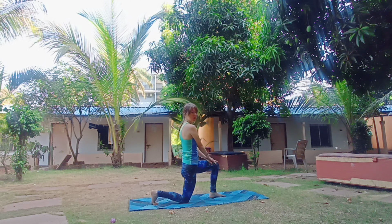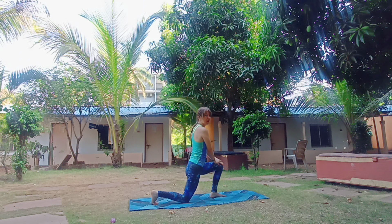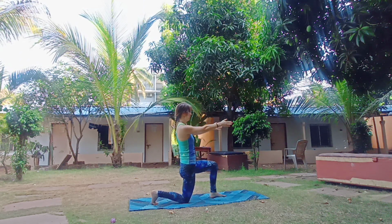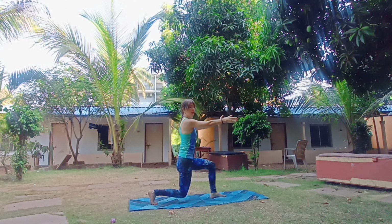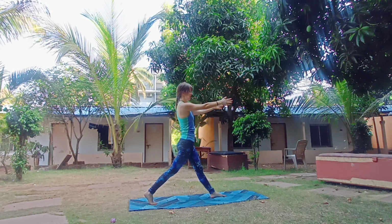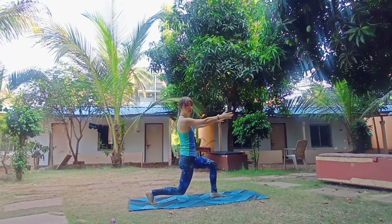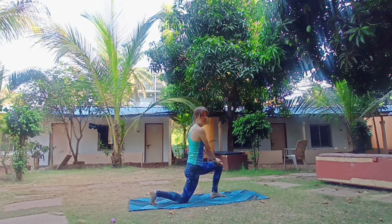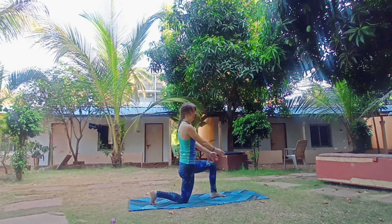Good. And then both hands on the knee, stretch and back. Find your line. Inhale, relax shoulders, both feet, both knees are well aligned. And we get up. Down. Good control. Hands on the knee. Forward. Back.